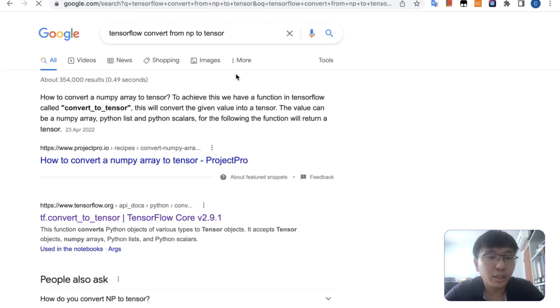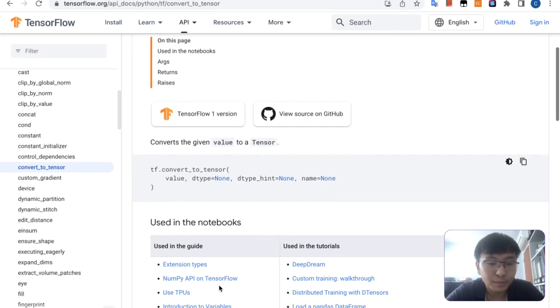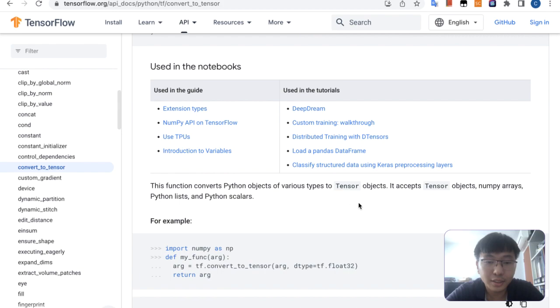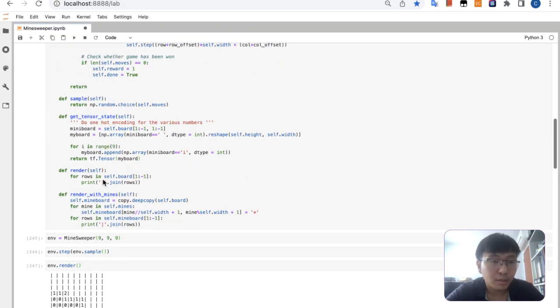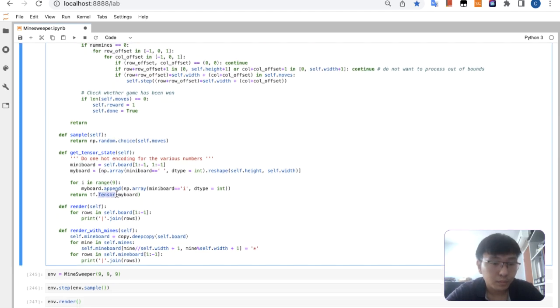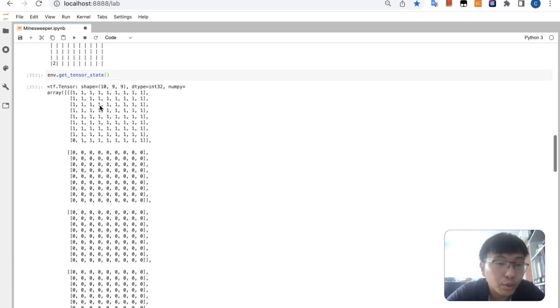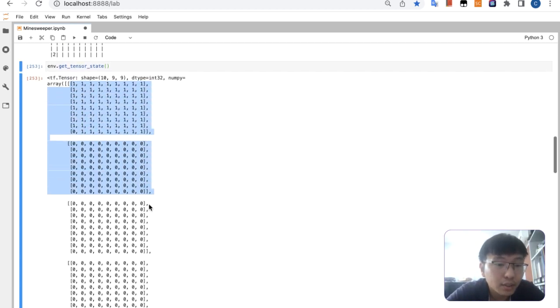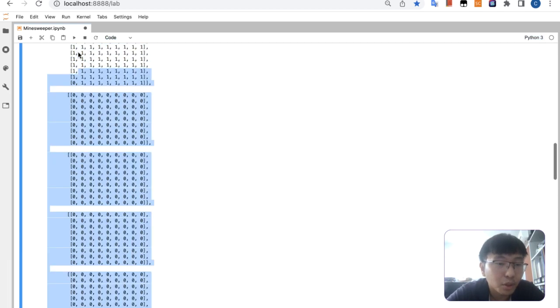Yeah, I think maybe we can just use convert to tensor. Okay, there we go. We have this, either ones or zeros like that. So this signifies the board state.